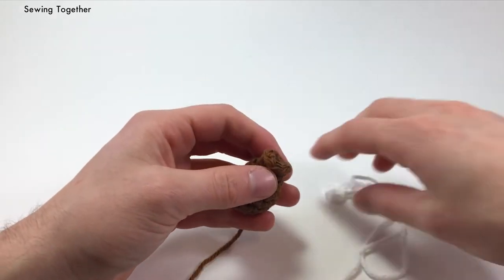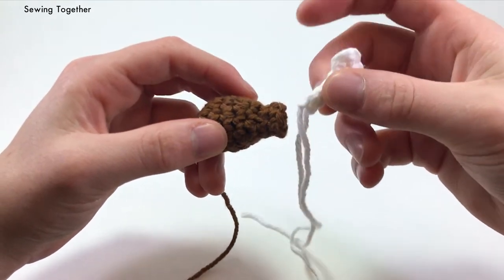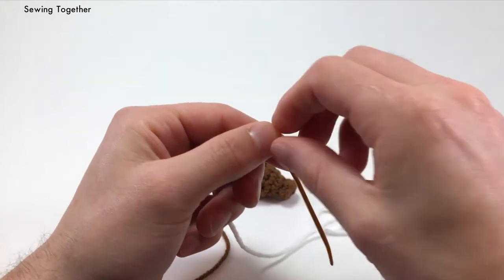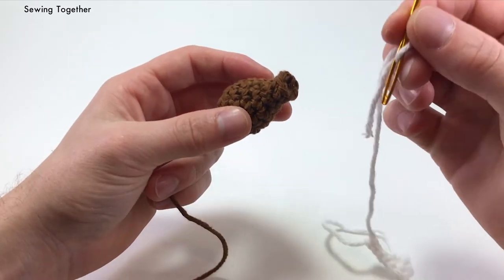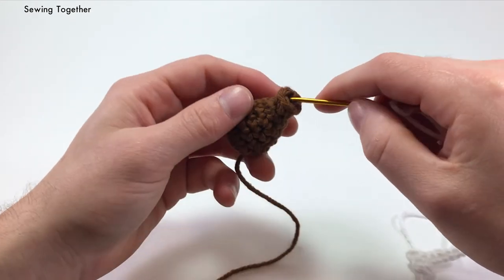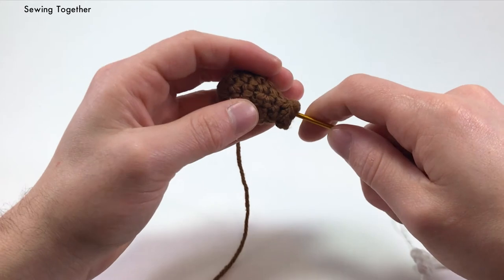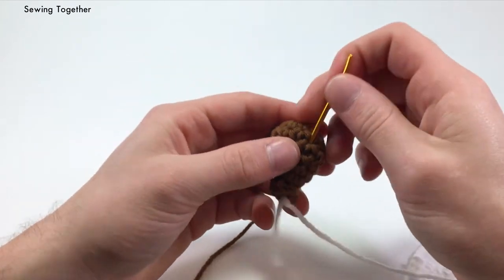Alright. So now to finish up our turkey leg and to add our bone into the meat, you thread each end of our white yarn with a needle. And you can kind of only feel it, but you want to work this white yarn into the back loops. Remember how you only worked in the front loops for this last round? Well, you want to work this into the back loops. So the way I do that is I kind of go towards the end and then pull it away. And now I just got into that back loop of one of them. And then I bring it out through pretty much anywhere on the side of the meat.